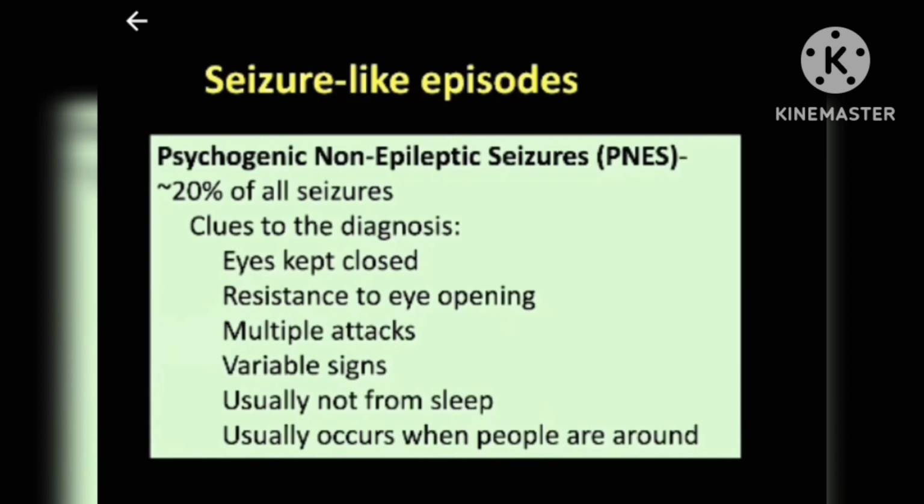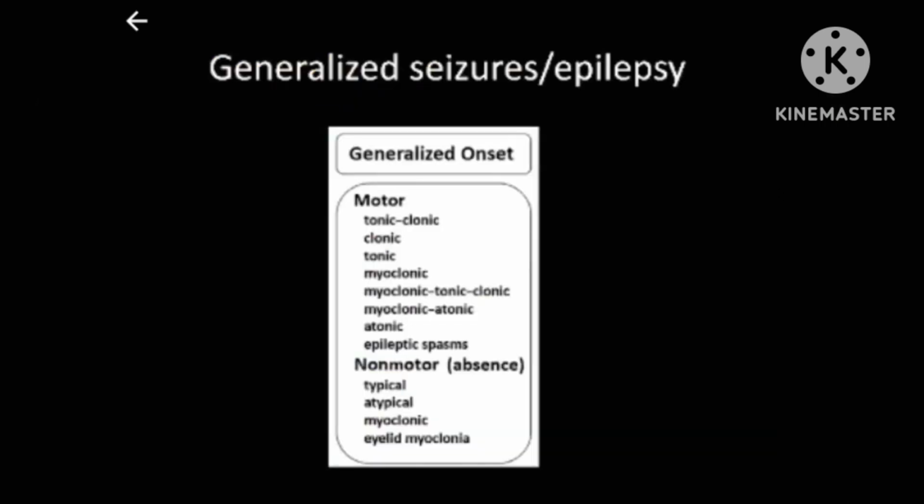And in genuine epileptic seizures, many times they arise from sleep. But in non-epileptic, they never arise from sleep. And invariably, a psychogenic non-epileptic seizure usually happens when there are people around. That means they need an audience. Otherwise, they don't do it. It's a waste of effort. So that's what it is.